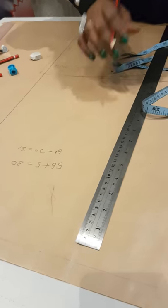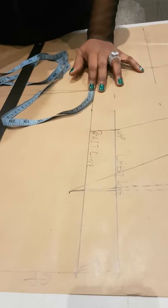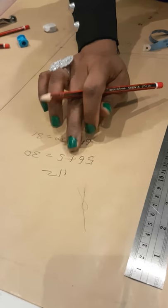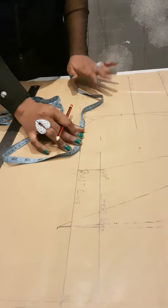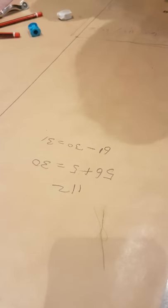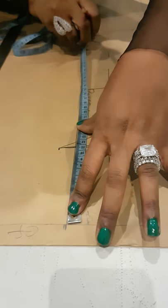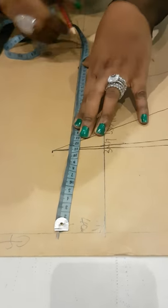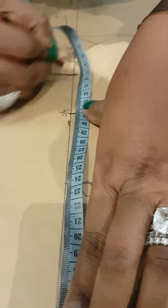Do you understand it? Half bust on the bust line in front, you'll be doing your half bust plus 5, and the bust is 112. Half of it is 56. So you'll be doing 56 plus 5 minus, like I said, the back width already achieved here, which is 30. So 56 plus 5 is 61, minus 30. We have 31. So from the CF, I'll measure and mark 31 like this. So this gives us our front UP, like we have our back UP.